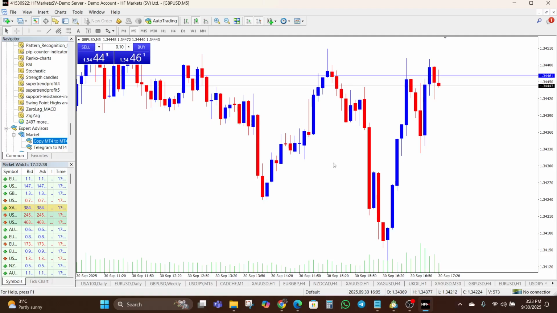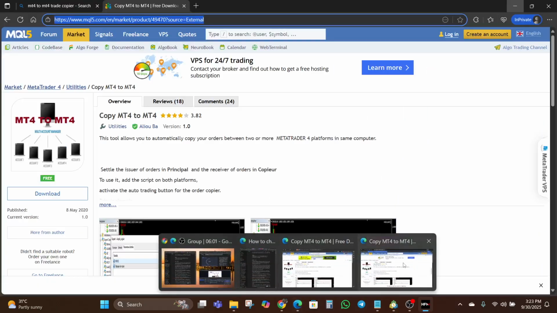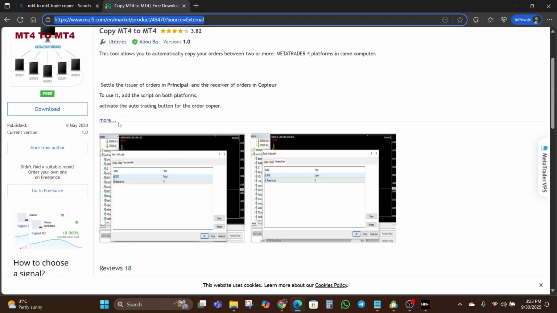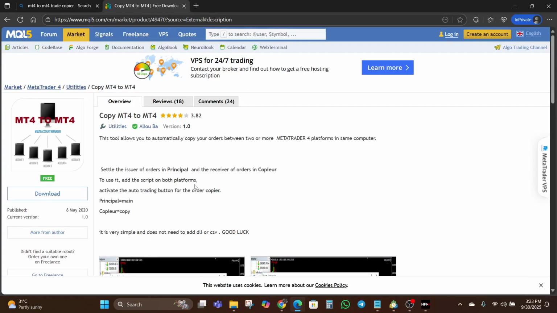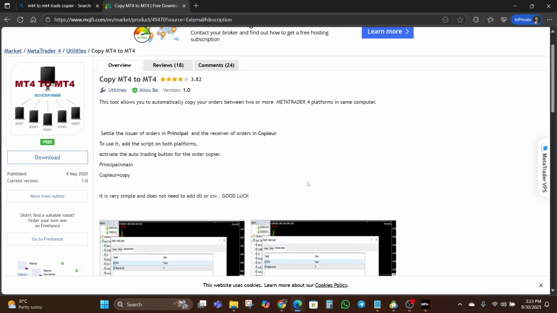Now, the third step is to open your master account and attach the master copier to any chart. Depending on the nature of the software, if it comes with a master software and a slave software, then you do that accordingly. If it comes as a single software, then just follow the prompts and directions given on how to use the software.